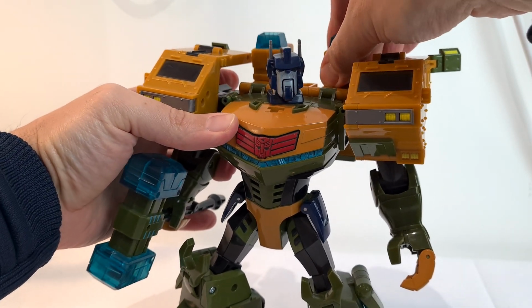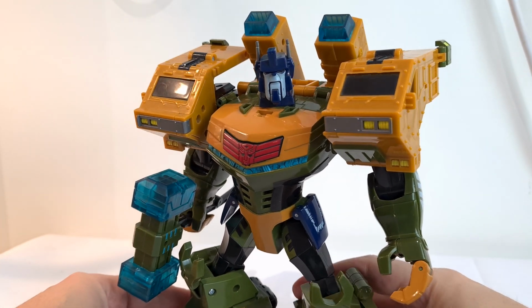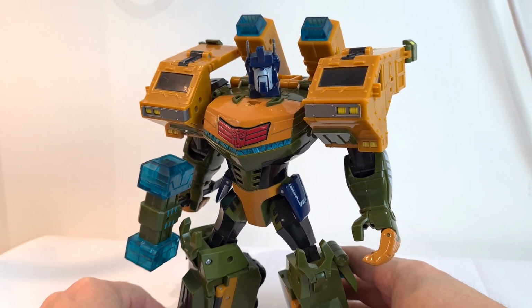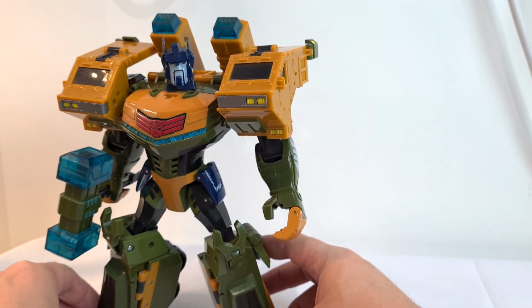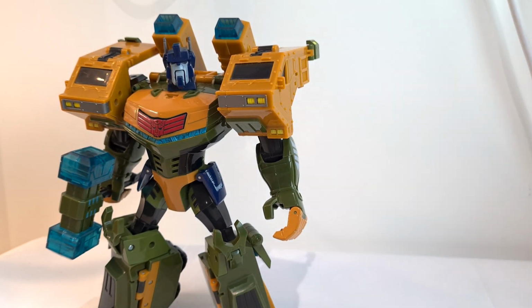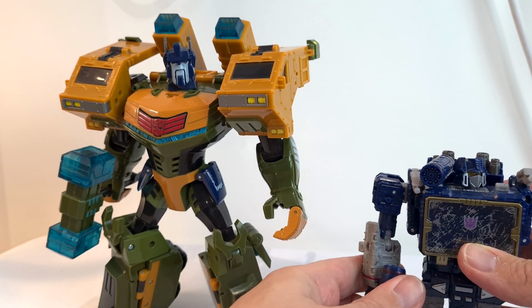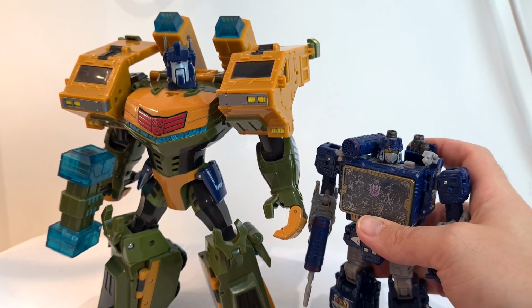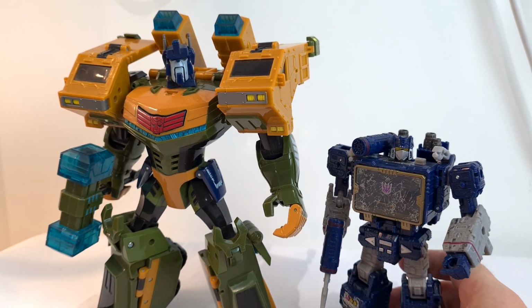So that's quite cool. And then you can do whatever you want with this backpack on the side there. But you know, look at him there. It's a pretty awesome looking bot. Just as a size comparison, because I don't have anyone else with me, this is a Voyager figure from the recent line Siege, so you can see him alongside him, and he just towers over him. He's a real big bot.